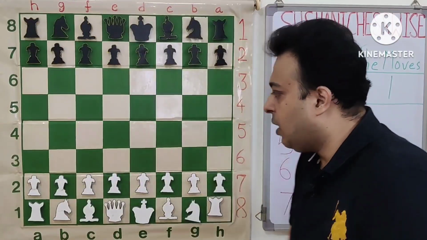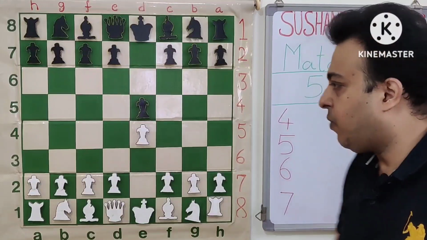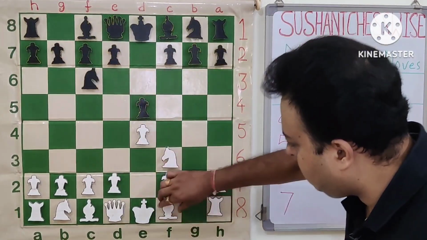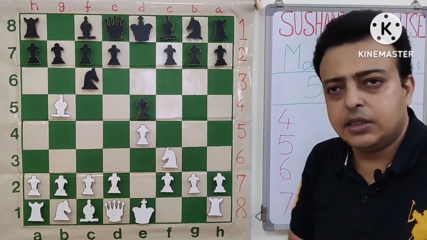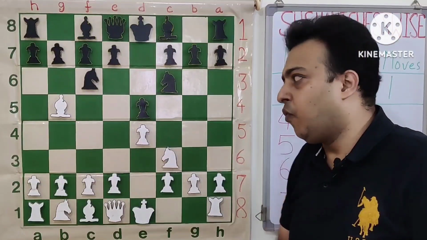Let's get started quickly. E4, E5. This is the first move. So the first question will arrive on move 4. Knight F3, Knight C6, Bishop B5. White goes for the Ruy Lopez. He attacks the knight, wants to pressurize E5. Black goes Knight F6, development with attack on the E4 pawn.